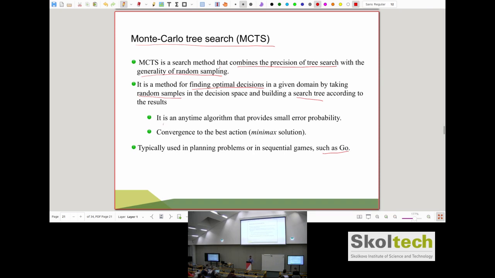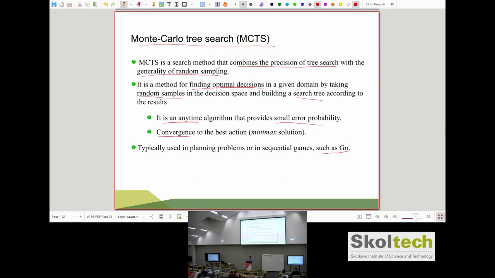So what it means is that if you have this budget of samples and you can stop anytime, these are called anytime algorithms. We know that they might not be giving you the right decision, right? Because you haven't really searched exhaustively. But we know that the error is going to be bounded. So this is a very good guarantee, right? Bounded depending on the number of samples.